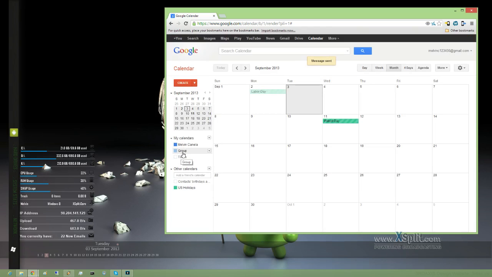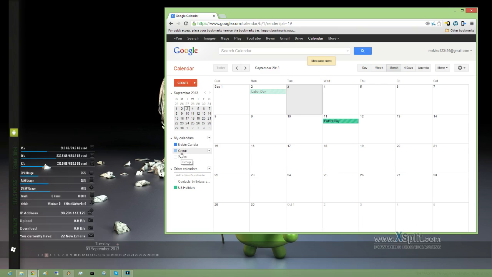All right, so pretty much this group calendar that I created, anyone in this calendar, so anyone who I invite, will not be able to see any other calendar besides the group calendar. Same thing for my personal calendar. Anyone who I invite to my personal calendar will not be able to see any other calendar that I have.